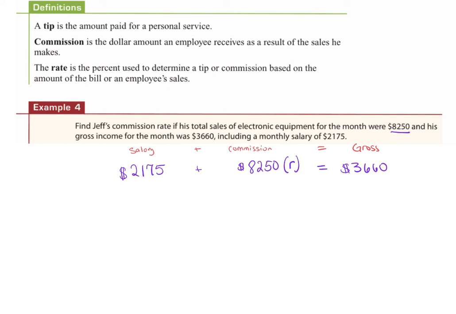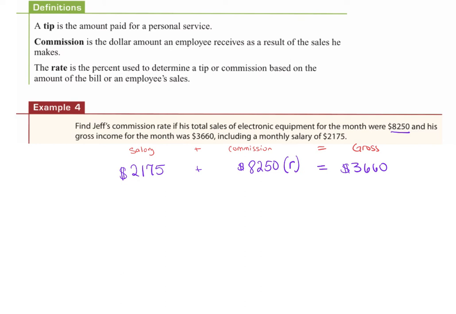If I were a waitress, the waitress gets an hourly rate. No matter what she does, she's going to get paid so much per hour. Then, based on her service, she will get tips. So what she makes plus her tips will be her total paycheck. Same with salespeople, like a car salesman. He might get a monthly salary plus a commission, and that's what he gets total. Or some people just work on commission. It just depends on how it's set up. So in this case, they told us that he got a certain amount and that he gets commission, and those two added together equal the total.